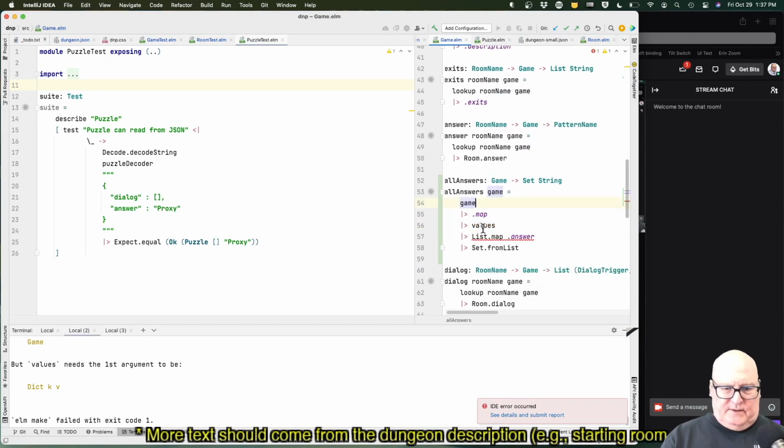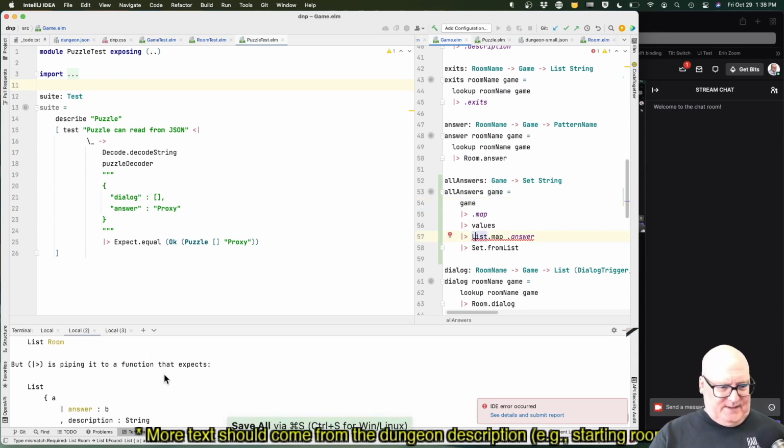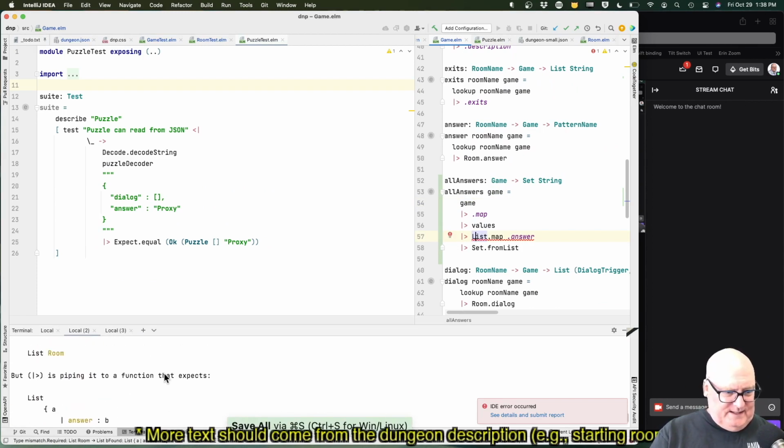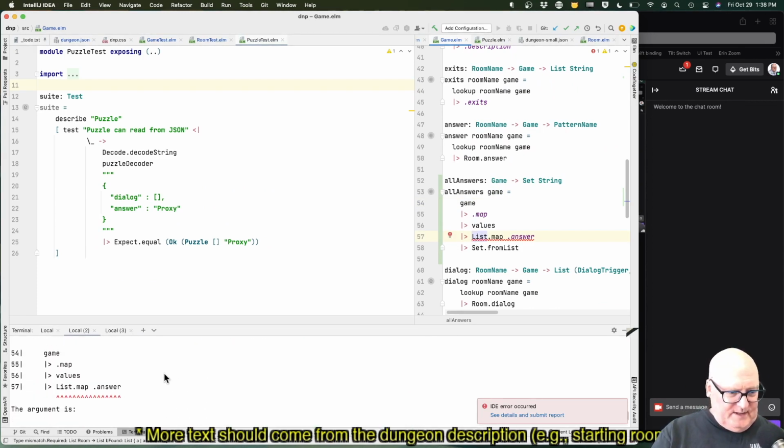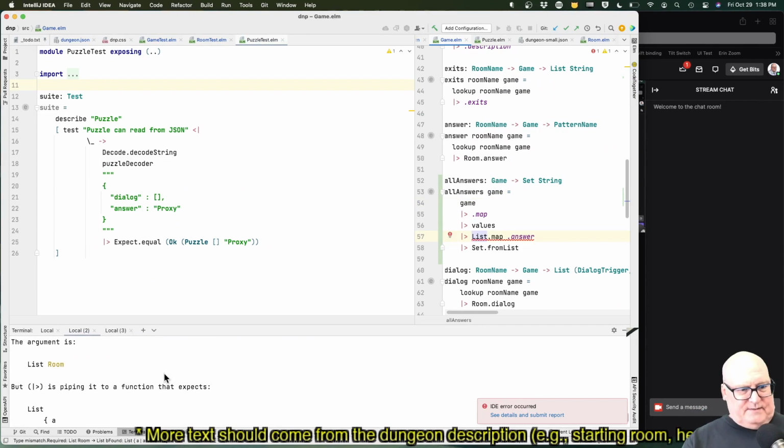Map to the values. That's a list of stuff. And then what's the problem with list.map? Okay, let's look closer. Okay. The argument is list of room.